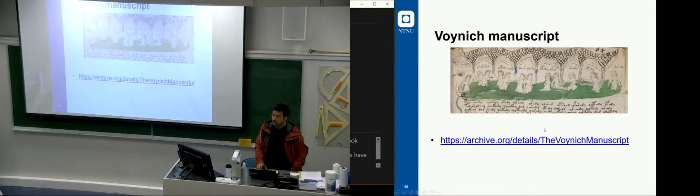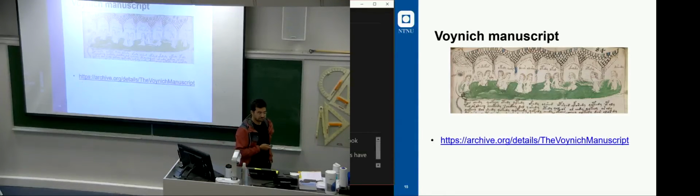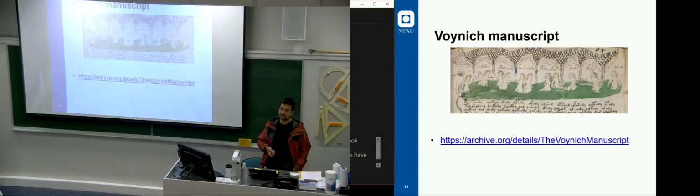It was named after a person, Wilfrid Voynich. He was actually a dealer of books, selling books and buying books. He was Polish, and after his name, the book he found was named, it was like an invented kind of thing. Most of the pages in this book were just diagrams, just illustrations. So people who are interested, they have a link here. You can go and give it a try if you can crack it.